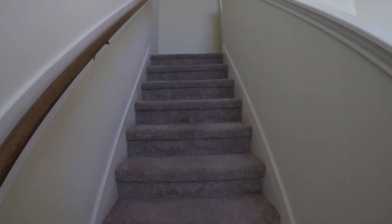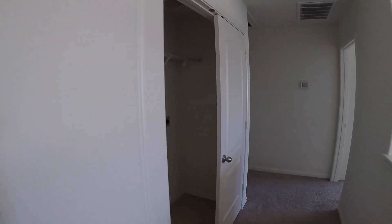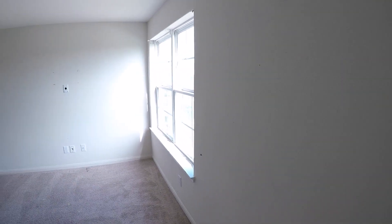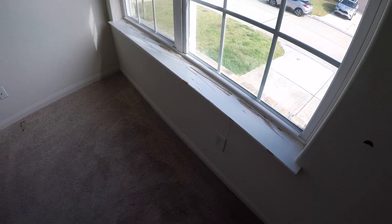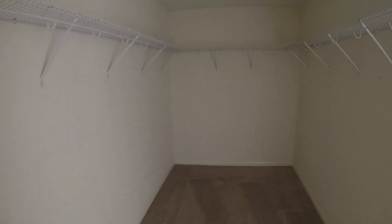The carpeting upstairs needs to be replaced — it's beyond its useful life. When we get upstairs, to the left we have your indoor washer and dryer connections, which is a nice convenience. To the right we have bedroom number one, a good size bedroom. This is the master bedroom right above the garage and it's in decent shape. You might want to put a fresh coat of paint and paint the window sill here — they probably left those windows open and got a little bit of water damage. We come over to the master walk-in closet, which is a good size.